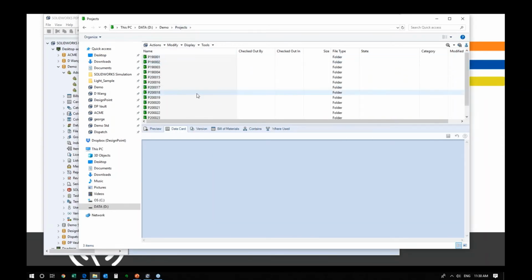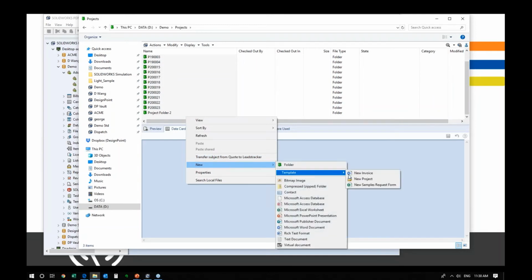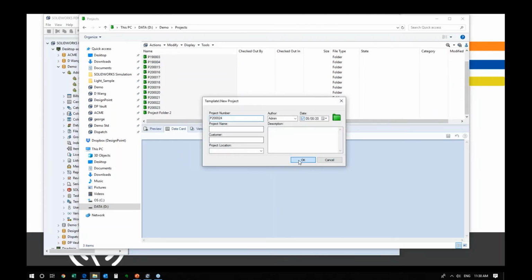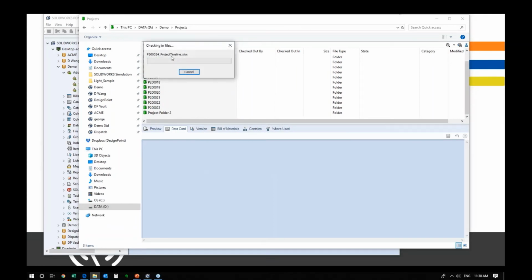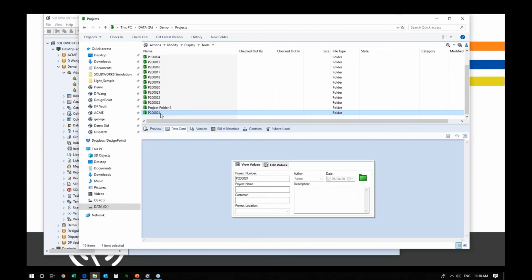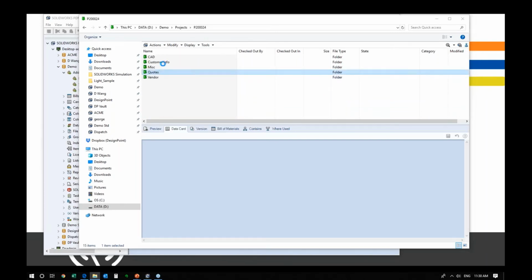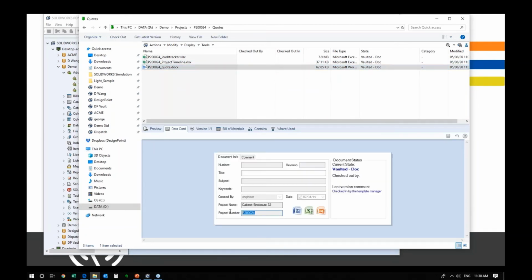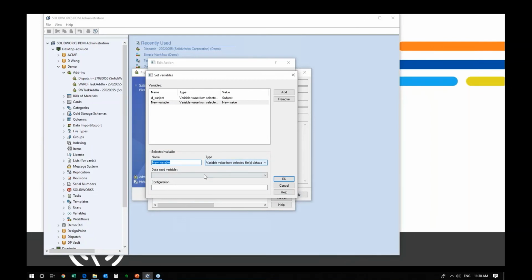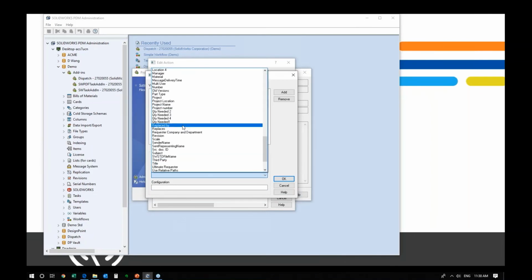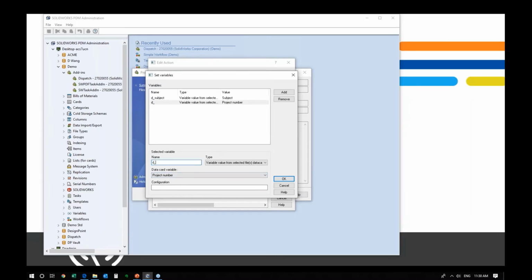So for example, if we go ahead and use my template to create a new project, we're gonna see 2.4 here. It's going to go ahead and create those sample files that I always use in my project. I'm gonna jump into my quotes folder. You're gonna see the same files here. And you're gonna see the project number actually in the data card. So we're gonna actually grab that to help us finish off this file path, just because within these names, the thing that changes is the project number, depending on the project. So we're gonna go ahead and grab that. Project number, d_project number.